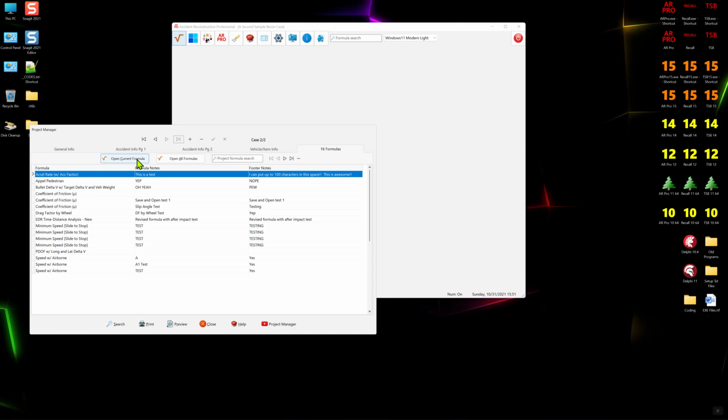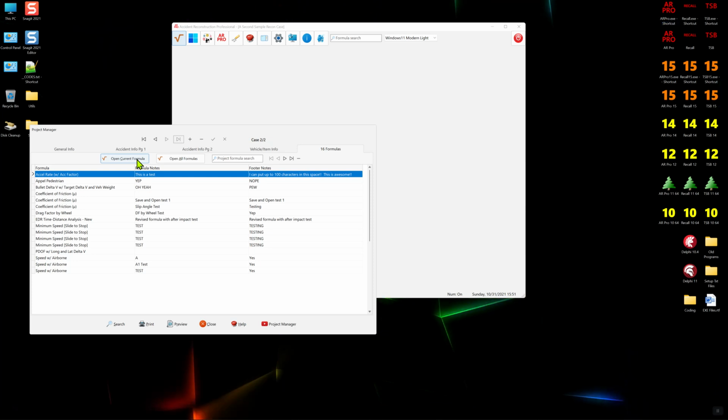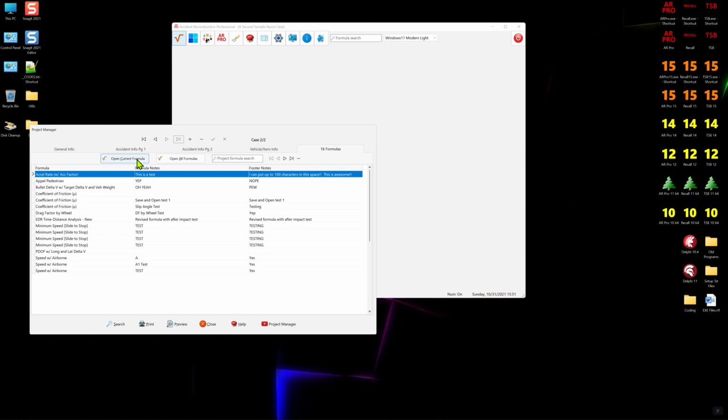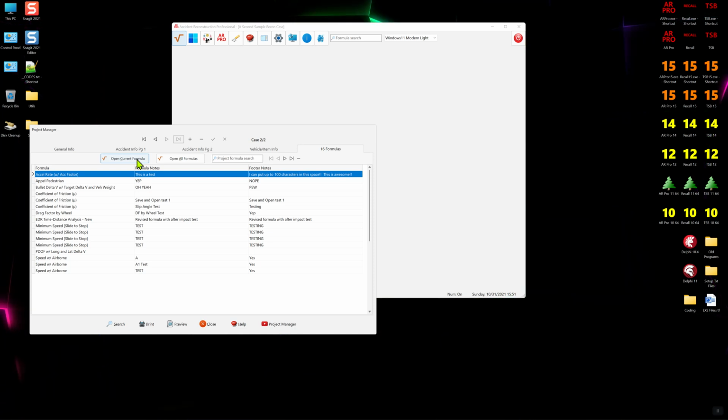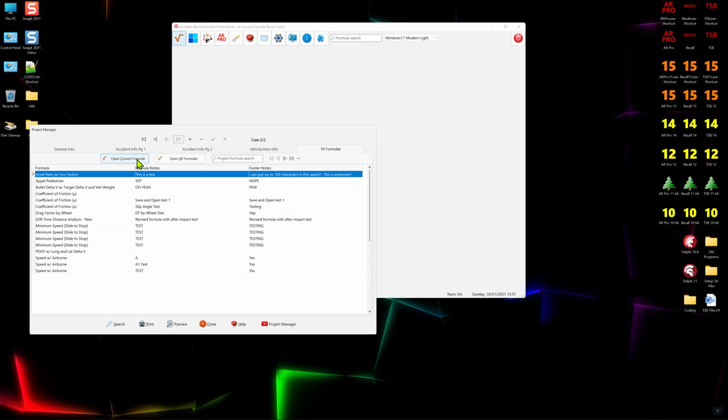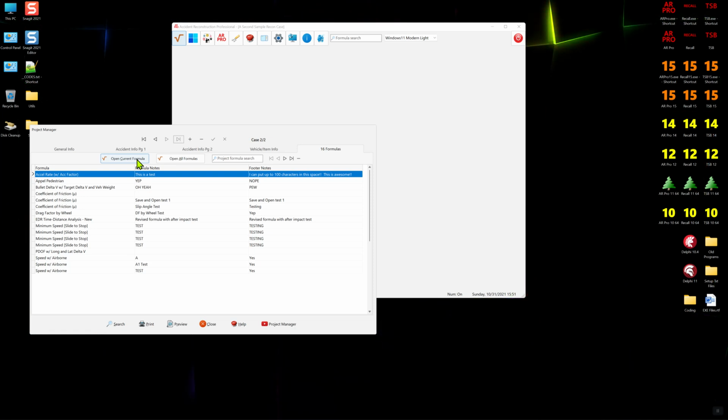And it took me a very long time. It broke a lot of things, like the communication between the windows, like formulas being able to save their information to the project manager. I had to fix all of that because they talk in a completely different way than in a multi-document interface.